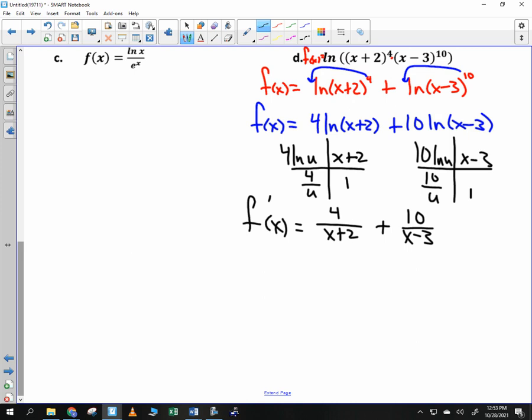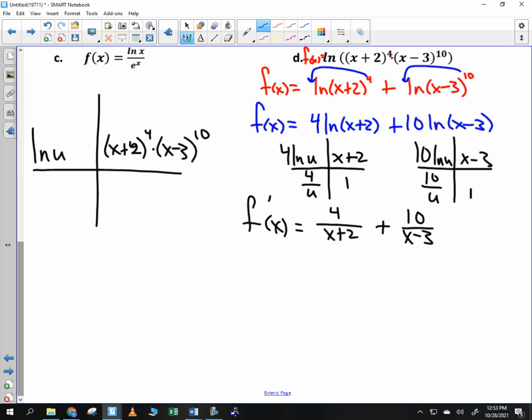So, to be clear, because this is an excellent point, you saw there was multiplication right away, right? If you set it up like this, natural log of u, and then on the inside it was x plus 2, to the 4th, times x minus 3 to the 10th, then when you found this derivative here, you would have to use the product rule and the chain rule once, and the chain rule a second time. So you would have to do all that. And that would be a lot of work, right? I think that rewriting it makes it a nicer option.